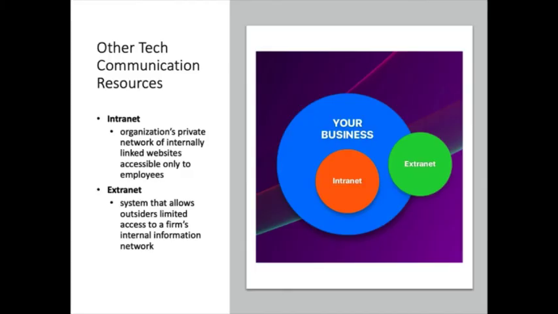Now, that's not all that we use internet communication for. We also have what we typically call a company's intranet, which you see there defined as an organization's private network of internally linked websites that are accessible only to their employees. Most organizations these days have an intranet of sorts.